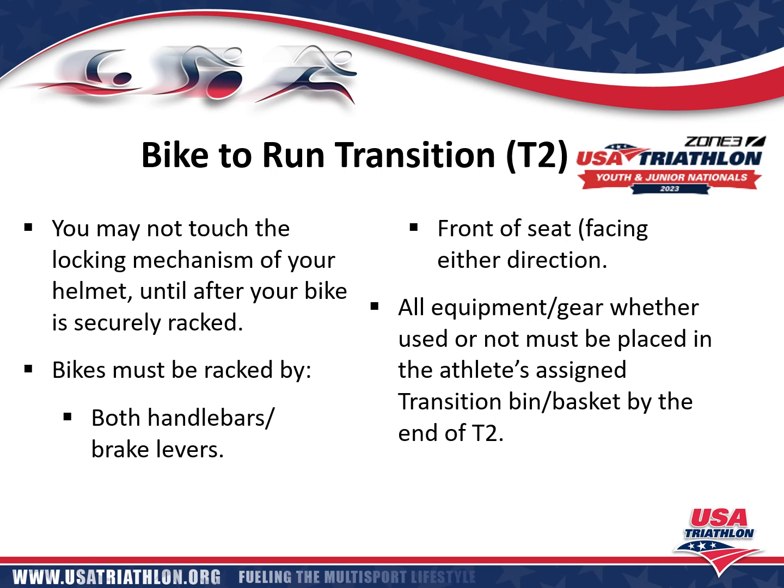T2. You may not touch the locking mechanism of your helmet until after your bike is securely racked. You will return to your marked spot in transition. You will rack your bike in one of three ways. Front of the saddle facing either direction, by both handlebars or both brake levers.